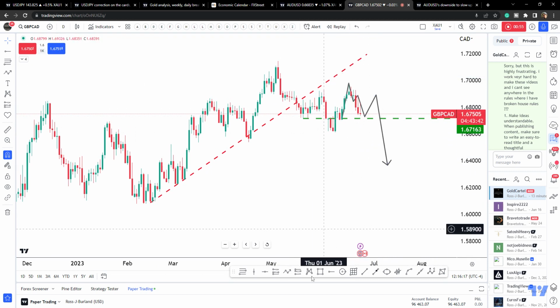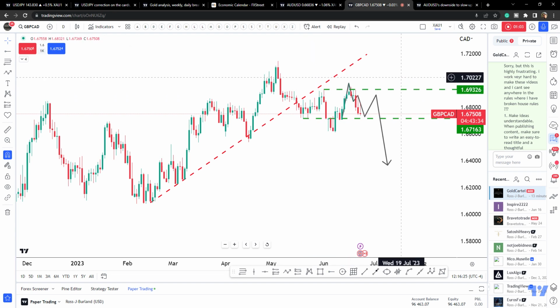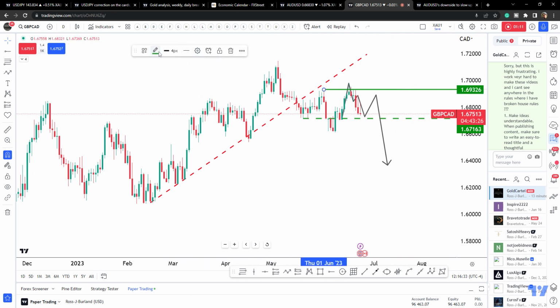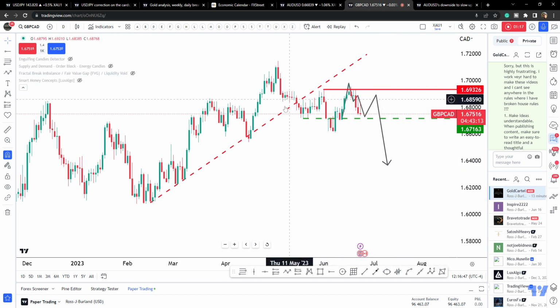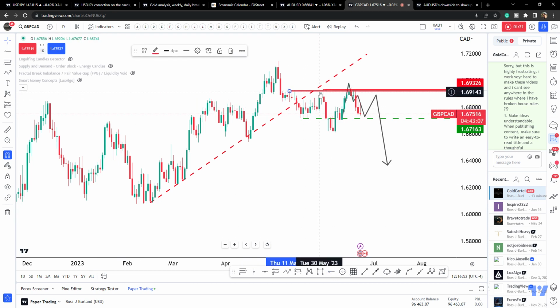thesis. So now we've got these equal highs thereabouts. Let's have a look. So that resistance currently. And in fact, what happened was we had these equal highs. So between here and here, let's just leave that there. So between here, over here, and over here, we had these equal highs that were put in.